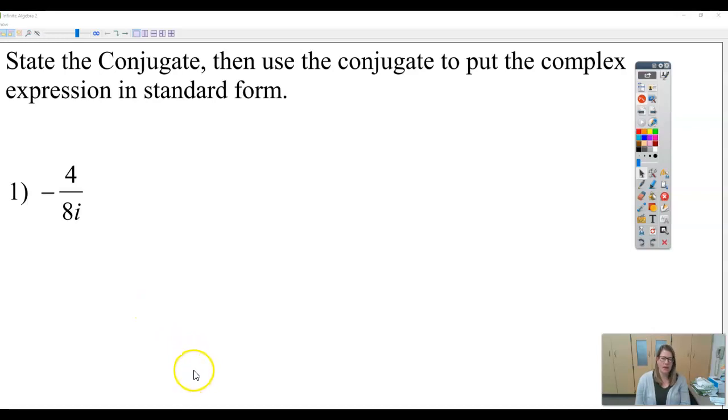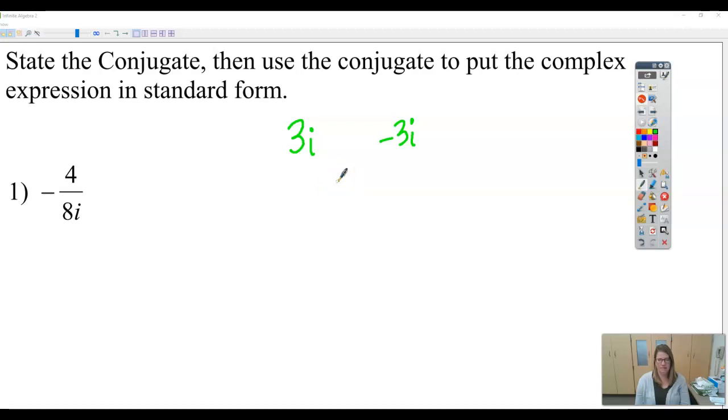Every complex number has this partner that is called a conjugate, okay? You may not really understand why this is true yet, but eventually you will. It has to do with the solutions that you get from equations with square roots in them, because that's where the imaginary number comes from, right? When you're solving an equation with a square root, we have a positive and a negative of every solution, because 2 times 2 is 4, but also negative 2 times negative 2 is 4.